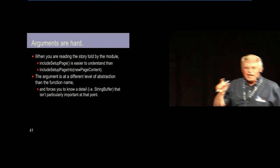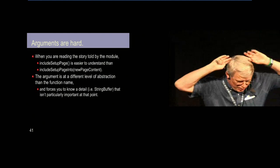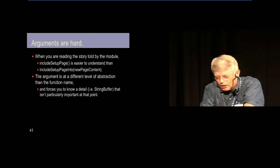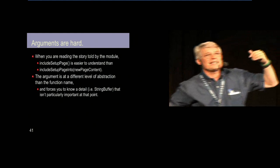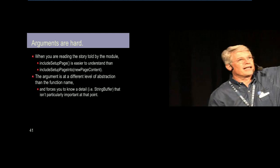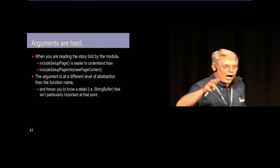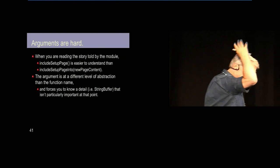Every time we do that momentary pause, we are pushing the stack in our mind. We're saying, okay, wait a minute, forget about what we were just thinking about, focus on that detail, oh yes, I understand the detail, pop the stack. And the human stack is faulty. We lose elements out of it all the time. You push six elements, you're not going to get all six of them back. All right? So it's always wise to avoid making humans push the stack in their mind.